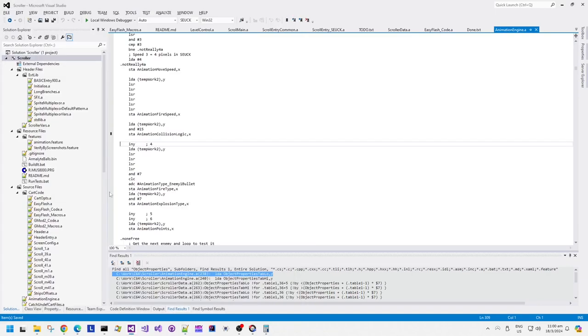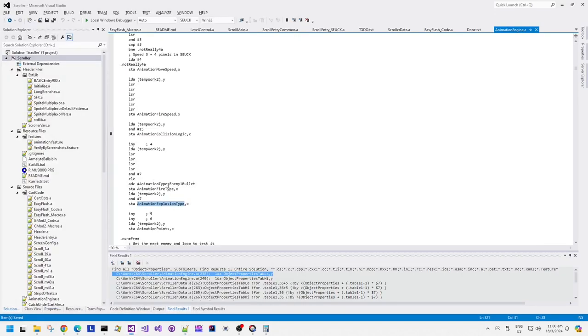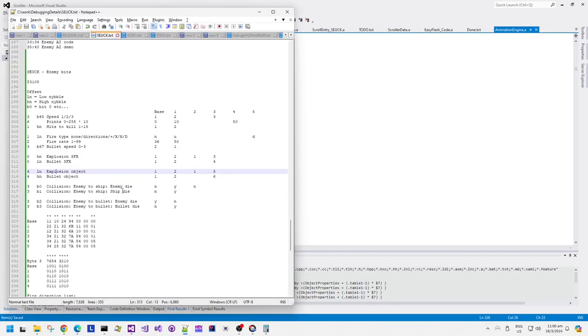So it makes sense to reuse the zero page indirected memory address that's already been set up to do all of this work right here, rather than trying to restore that later on and then do the work later on when the enemy is exploding. Anyway, so all of this, the explosion type and everything, can be extracted a little bit quicker by doing it here. But of course the enemy might not explode, so it might be wasted effort, but at least it's done here.